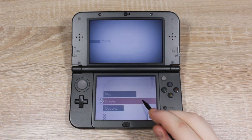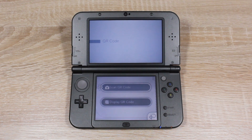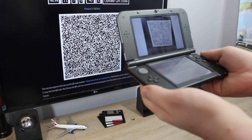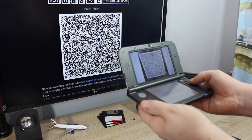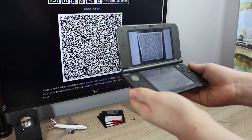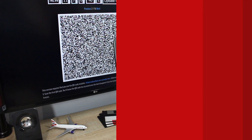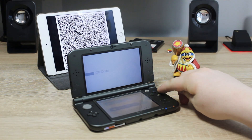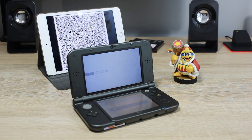Once you've done that, tap Create, then tap QR Code. This is where the QR codes on the browser come in. Just scan it with your 3DS in Cubic Ninja, then press the next button on the browser to switch to the next QR code — there should be around 16 of them. You'll know when it's been successfully scanned when the black bar on the top of the bottom screen disappears. Once scanned correctly, press the B button then the A button to go back into the QR code scanner, then press next on your browser and scan the next QR code. This can take a while — I saved every QR code to my iPad, then set my 3DS on the table and scanned each QR code in a slideshow. This method is much faster and certainly stops your arms from getting tired.